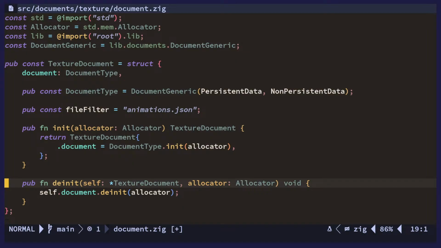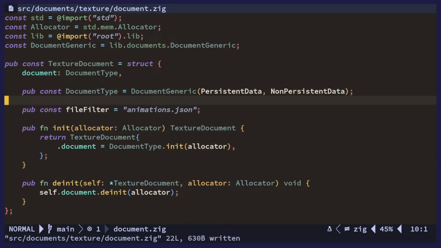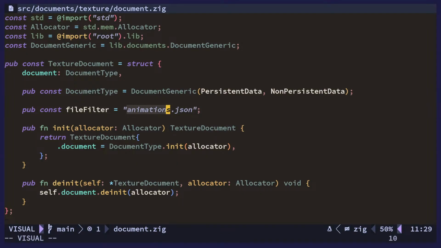I mean, we kind of want to have data associated with the document, because we want to load in the document that's going to become a raylib texture that we can then use, and then other documents can request this path, and they will be able to get the texture out of the document as well. So that should be good.